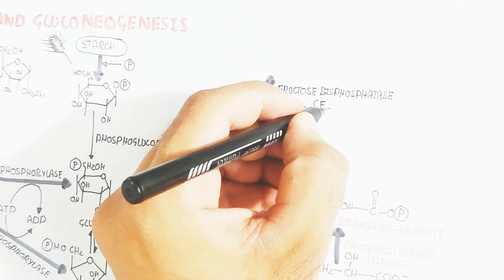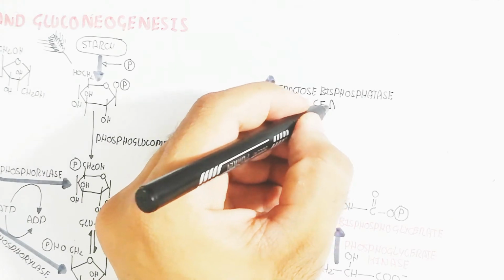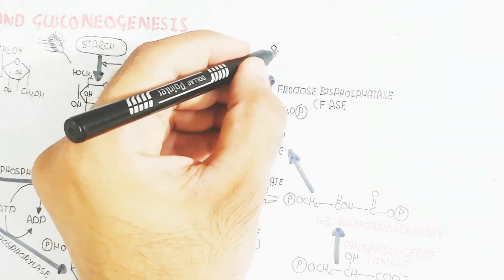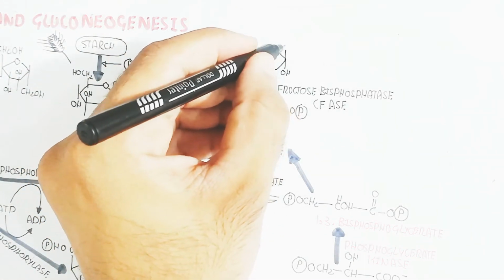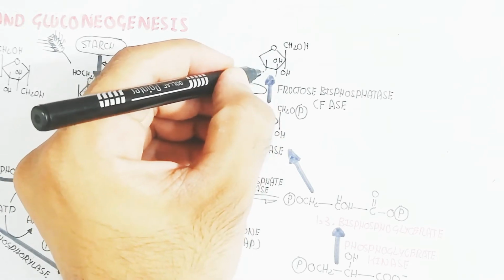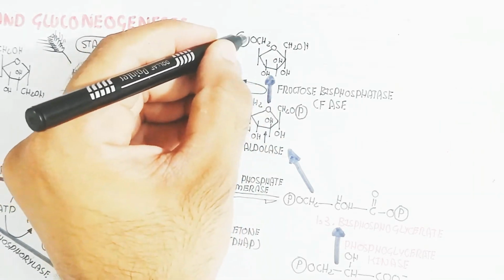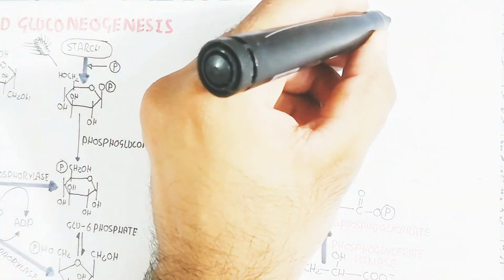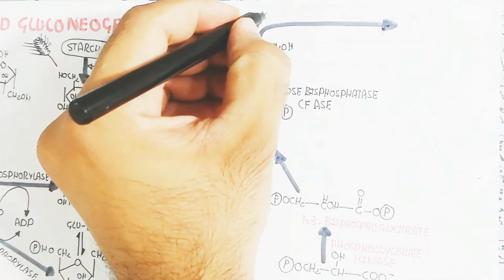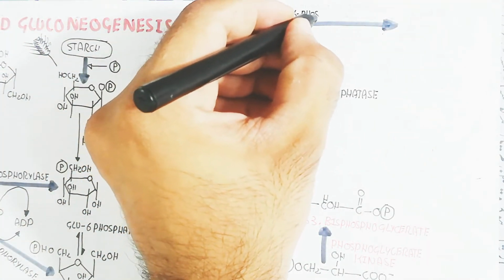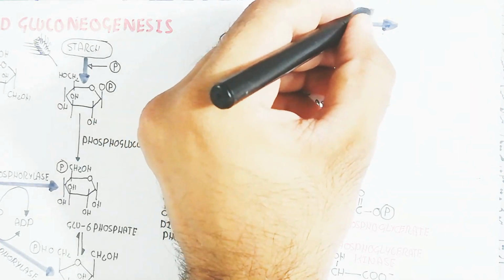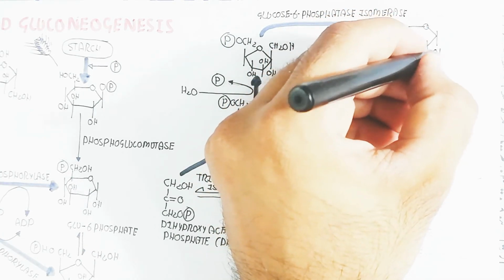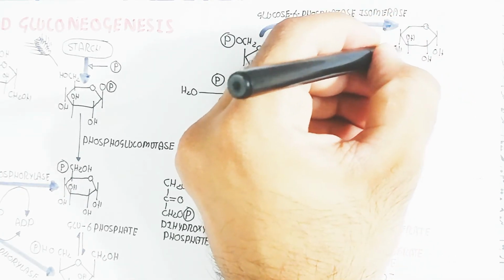So the hydration reaction will lead to the fructose bisphosphate phosphatase enzyme being used to produce fructose 6-phosphate. So in this way, the glucose 6-phosphate isomerase enzyme is used to produce glucose 6-phosphate. This glucose 6-phosphate, with the phosphoglucomutase enzyme, is used to produce glucose 1-phosphate. This glycogen precursor either goes into glycogenesis or into glucose formation in the blood circulatory system for normal function.